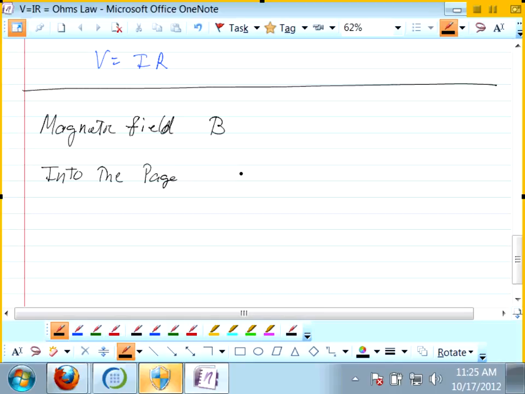It's Z, but how do we symbolize that on paper? An X is actually it. Yes, this is going into the page. You can think of that as the tail feathers of an arrow. How about out of the page? A point? You're the point of the arrow. You got it. Not very imaginative. So when you see these symbols show up, that one means into the page, and this one means coming out of the page.